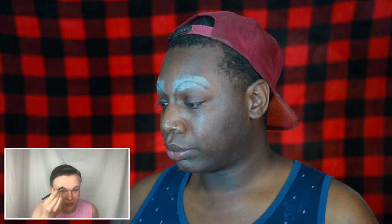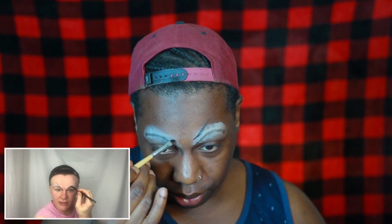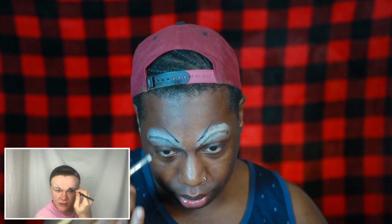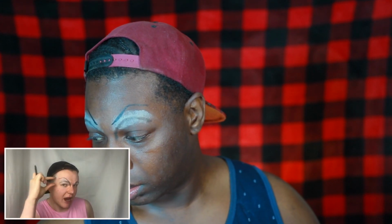So we're going to start here. Angular, but soft. A little line going straight up. I usually follow my eyebrow line roughly, but more exaggerated. I like that very exaggerated look, very cartoon-like. And then I usually just go straight right across where I've glued my eyebrow. And I usually like to have this line and that line parallel to each other.